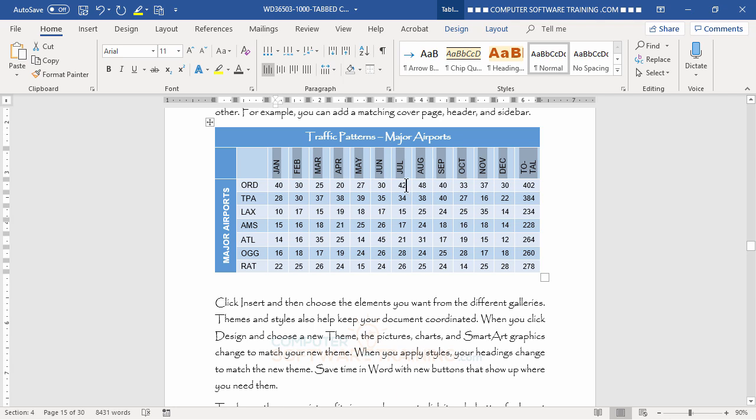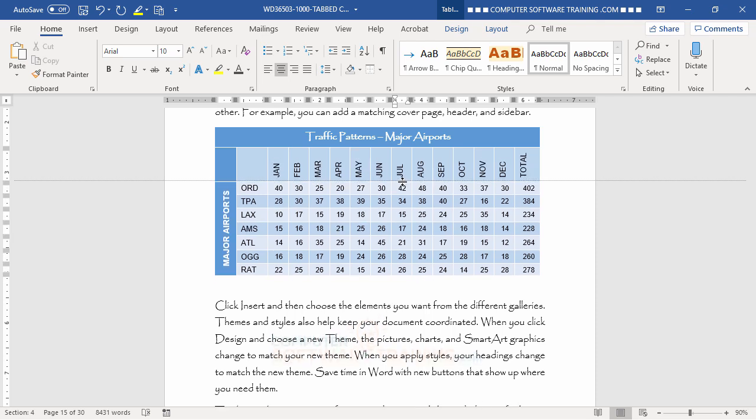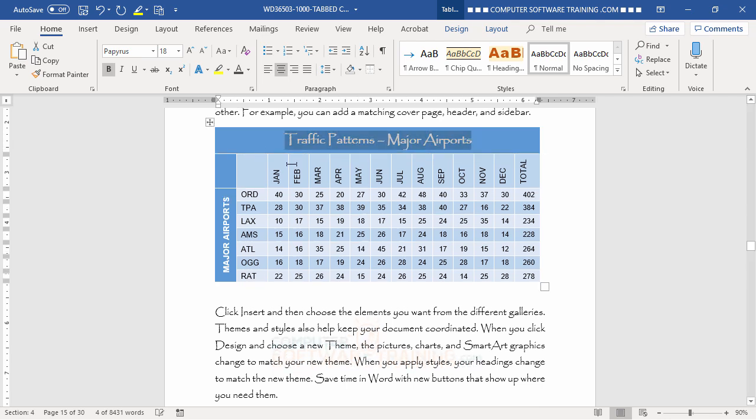So again, I'll go in here and I'll just make this a little bit taller. There we go. And I like the fact that I can do that without it infringing upon the rest of these and having to go through distributing them and all that stuff. So that's pretty good there. And I think maybe on this text up here for the title, we'll make that just a little bit bigger there and pull that down a little bit. There we go.